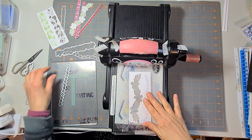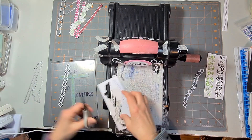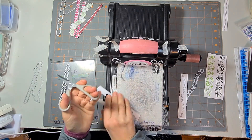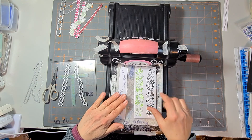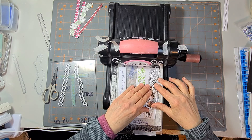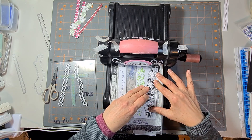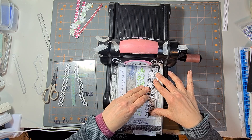Now we're going to do the little hearts. I've got some others here, so I'm going to quickly snip these apart and cut a bit of the excess off. I don't think I'll get the last three all on the one platform. I did stamp this one twice, so I'll cut one and then come back and cut the other. I'll try and get a better cut on this one — I'm not sure why the others didn't cut so well.